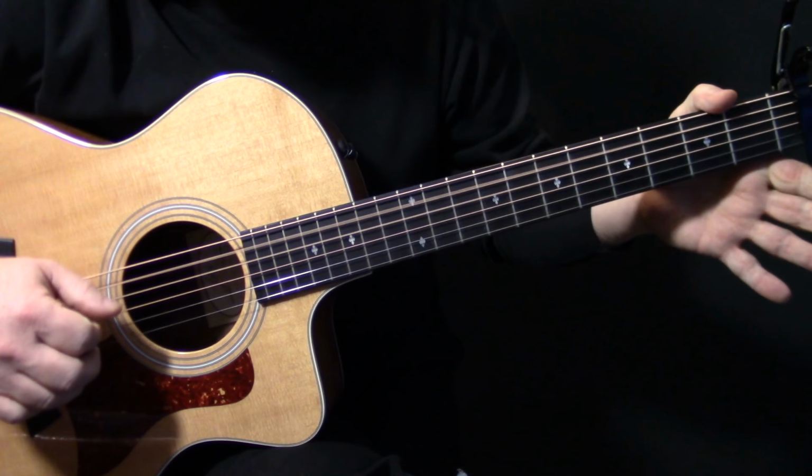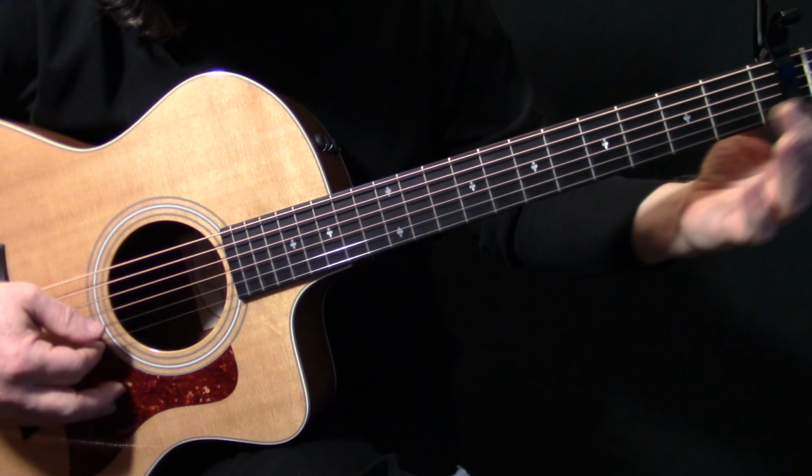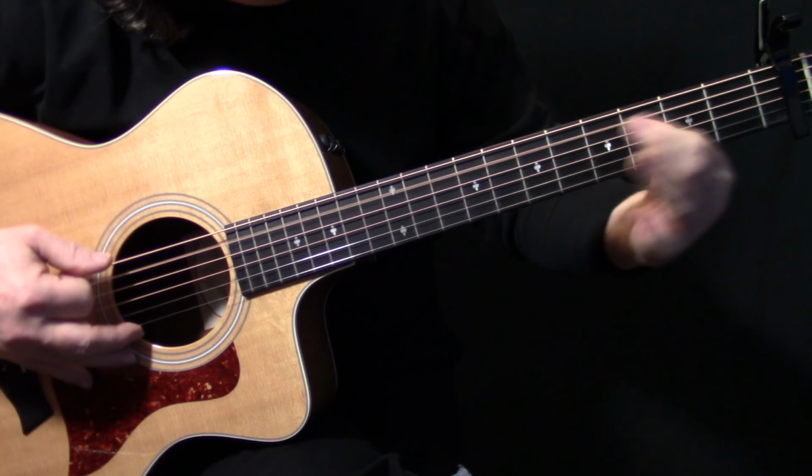So we're going to hit the open A string, and we're going to rest the Travis there. It's the only time, right? And we're going to go. So second fret, well, first from the capo, right? Third fret on the B, third fret on the G, and then that kind of little slur down from the fourth on the D4 to D3.